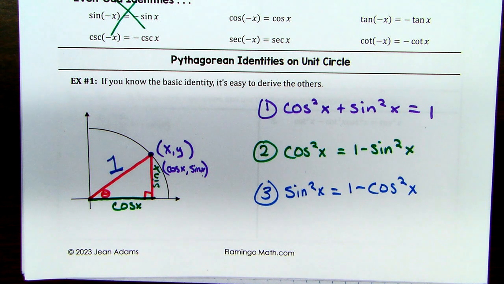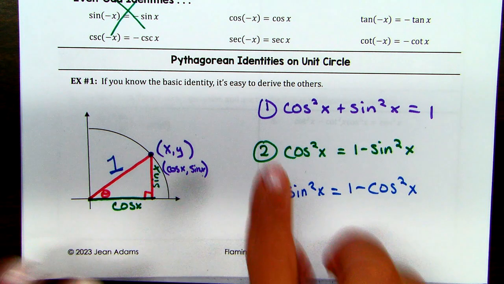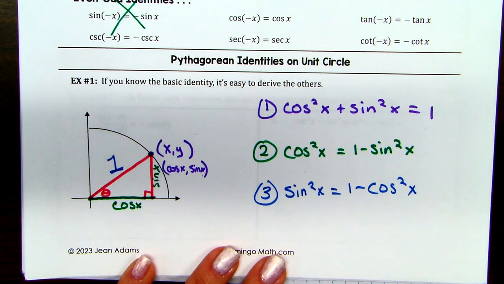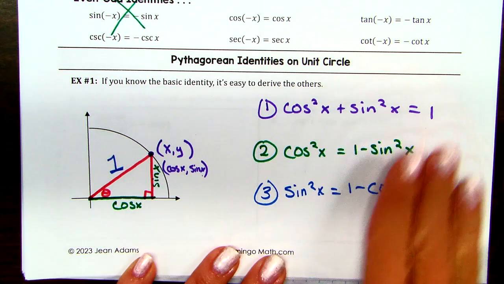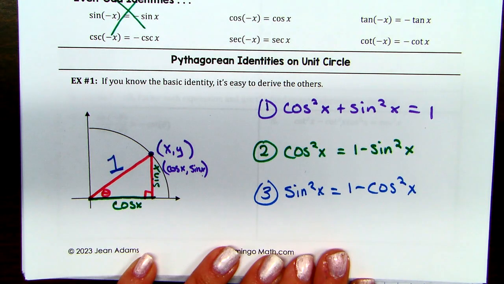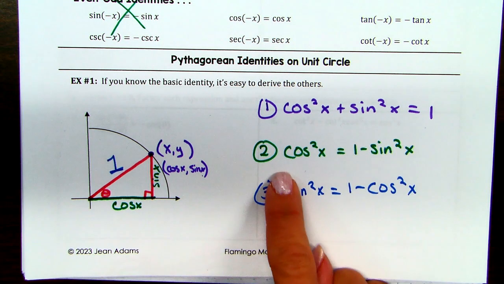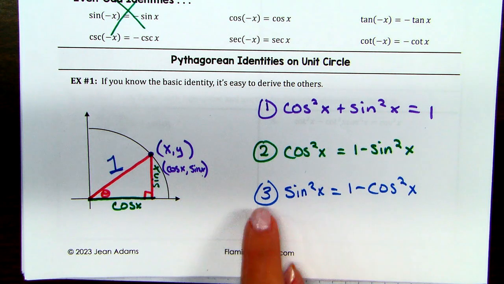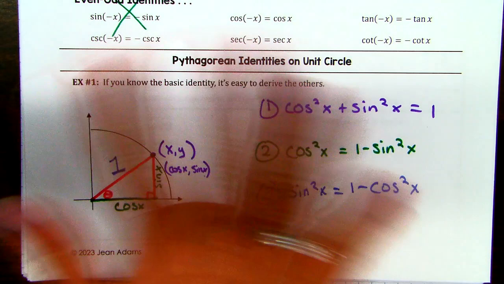Okay? So one thing I want you to just take away for a minute is when you see, because you're going to have to start recognizing things. When do I use this one? How am I going to know when to use which one? One of the things I want you to pick up on is all 3 of these involve the trig function, sine, cosine, trig function squared, right? They're always squared.